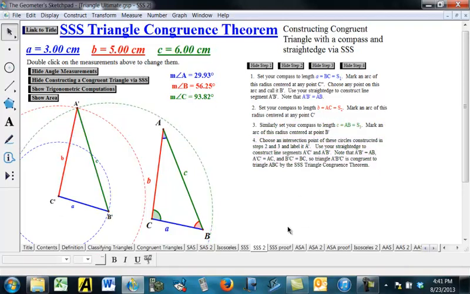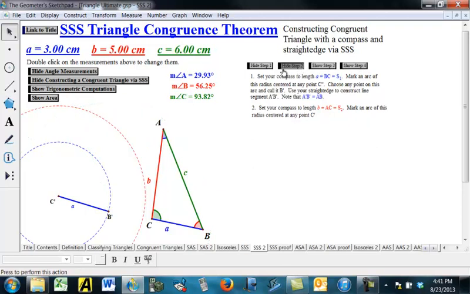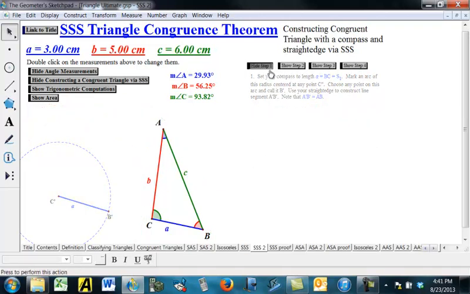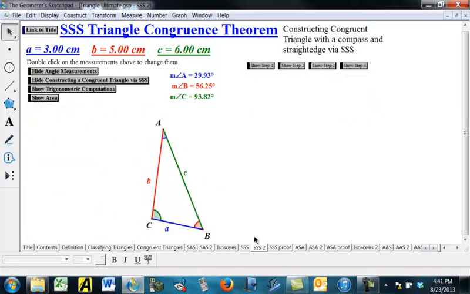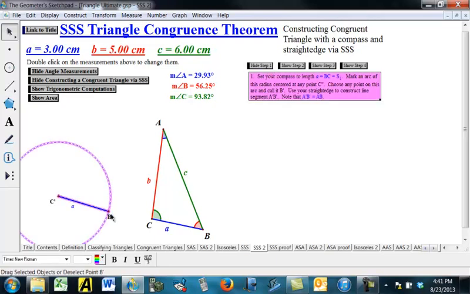If we're doing this from specific measurements, like this, and you're wanting to construct it, then it's basically the same thing. Pick any side you want. This time I chose A first. I find it's a little easier if you pick the biggest side to start with, but it doesn't really matter. So we pick A for a length here, and just use your ruler to make a length of A, and then the ends will be your C and your B. So just make that 3 centimeters long using a ruler.